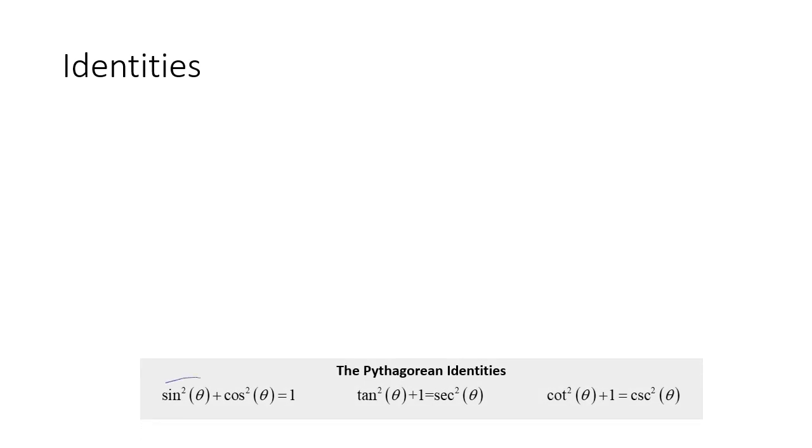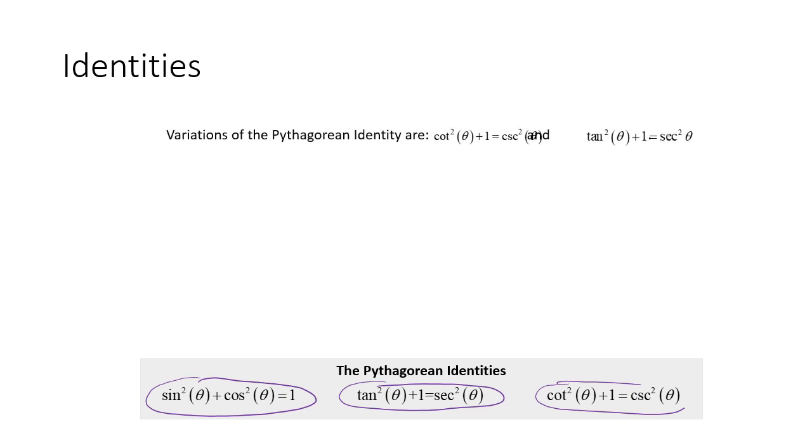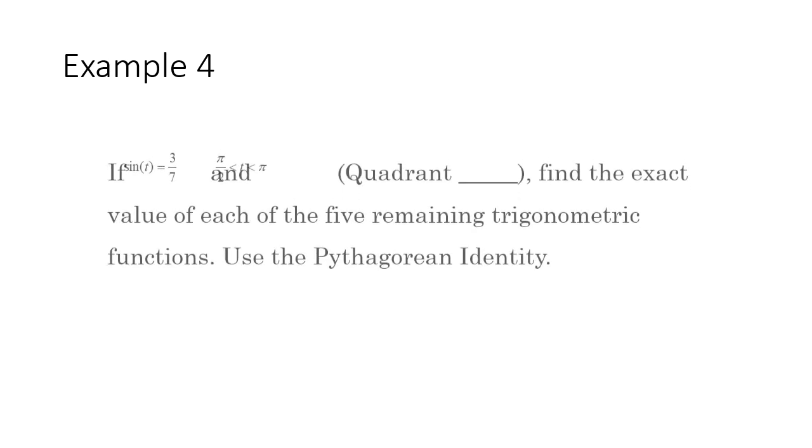We've got several of them for you to know, and these do need to be memorized. Sine squared plus cosine squared equals 1, tangent squared theta plus 1 equals secant squared theta, and cotangent squared theta plus 1 equals cosecant squared theta. If you'd like to see the proof for this, you can easily see it in your book. I'm not going to go through it now because we don't have a ton of time. I want to focus on what you need to know and how to use these. But if you do want to see where they're derived from, like I showed for sine squared plus cosine squared equals 1, you can totally look at your book.